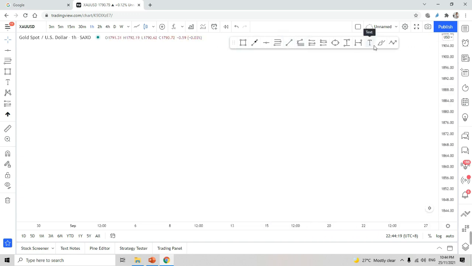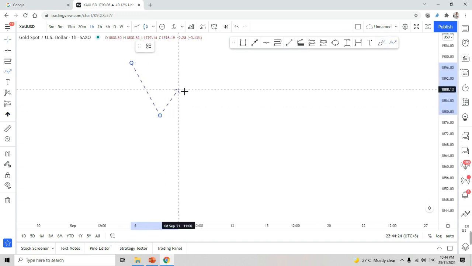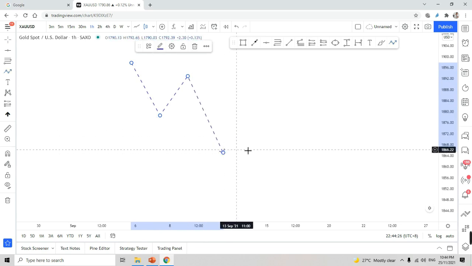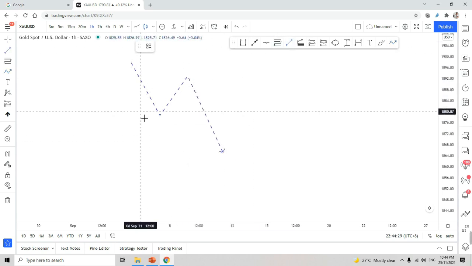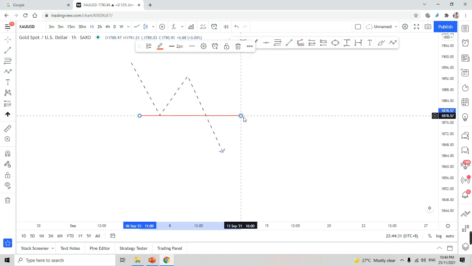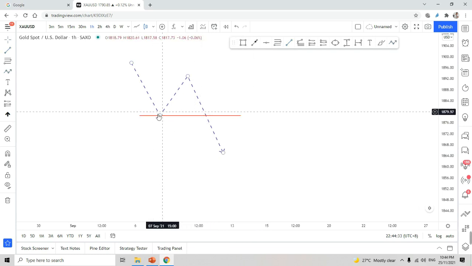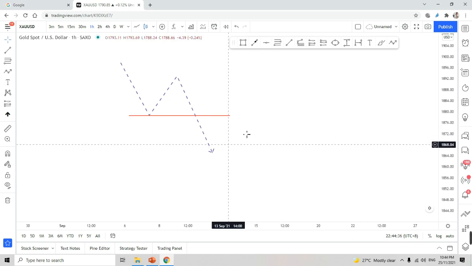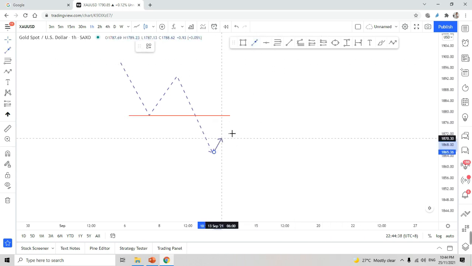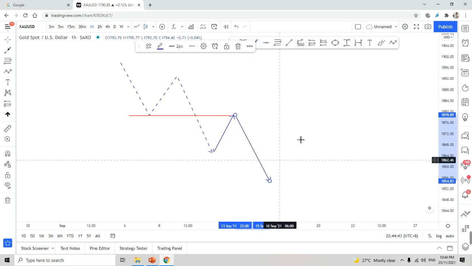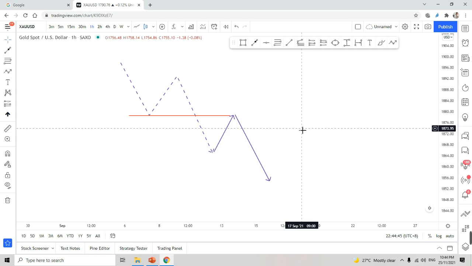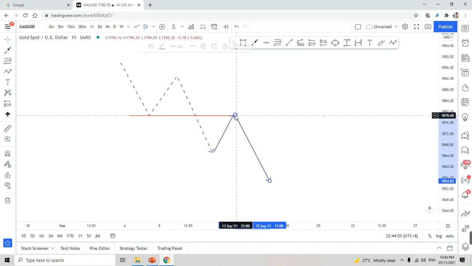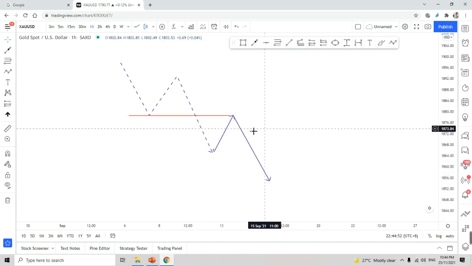Okay, so first of all, let's assume that we have a movement, something like this. All right, something like this. Right, the price has broke the previous low. All right, has broke the previous low, the support. So we are expecting that next time the price comes back to this area, it will react and then drop. But is it always ideal? No, it's not always ideal. One of the reasons is that you do not know where to enter. There is no clear entry.